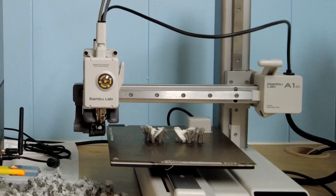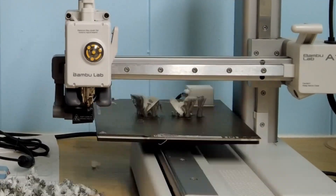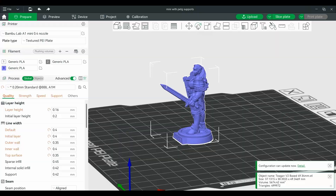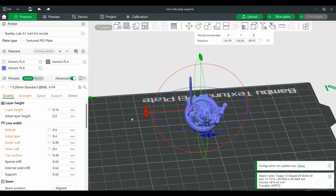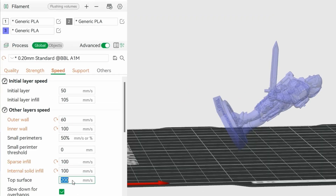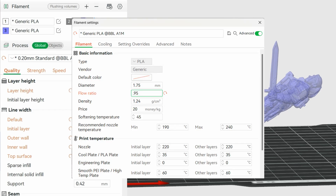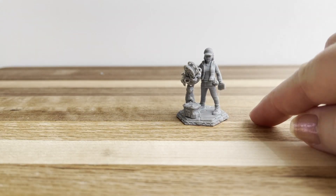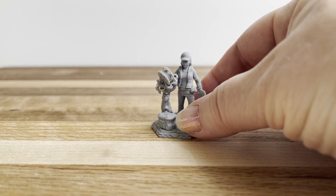I also gave PETG supports a try. PETG is a different type of FDM filament that runs hotter and has slightly different properties than PLA. Because of this, it won't bond to the PLA, so sometimes you can get really good results using PETG to support PLA or vice versa. Sadly, it didn't work for me this time. You'll want to play around with the angle of the model in the slicer — tipping the model back so there's nothing on the face can really help. For the one with the sword, I got the best results when I angled it straight up and down. You'll also want to lower your speed, use as fine a layer height as your nozzle can handle, and under-extrude a tiny bit. Running these in a CoreXY printer would be even better to reduce vibrations, but I wanted to show you what an affordable beginner printer can do. I printed these with a standard 0.4mm nozzle set with a 0.12mm layer height and the line width set to under-extrude at 3mm.